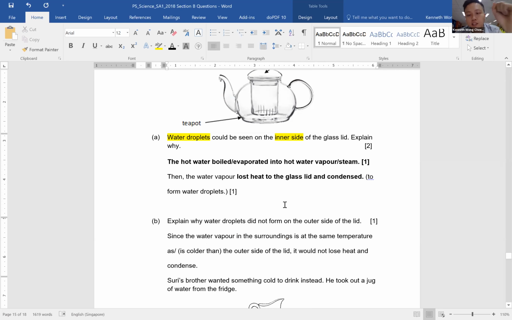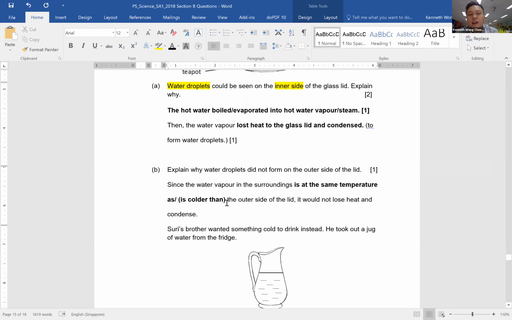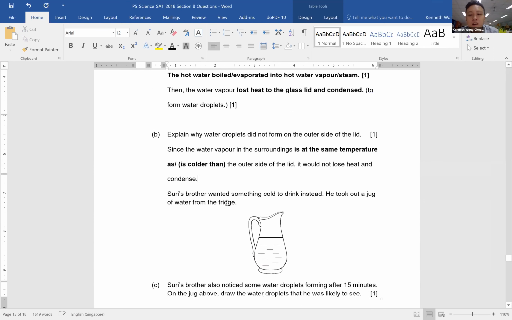Okay. So remember, condensation can only occur when the water vapor loses heat. Wherever the water vapor is, it doesn't matter. So you either have hot water vapor on a cooler surface, or room temperature water vapor on a very cold surface, like a Milo can from the fridge. Basically they must have a temperature difference. So main point is this part. The bowl part is the main point, 1 mark. Actually, this is a very difficult 1 mark, if you ask me.